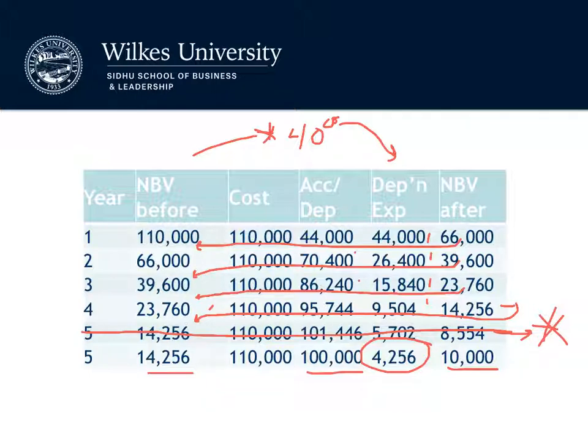So how we do that is simply taking our beginning net book value of $14,256, subtracting out the net book value that we want at the end of $10,000, that gives us depreciation of $4,256. So whenever you're dealing with double declining balance, you kind of have to force it. If your salvage value is really small, you might go into a 6th year. If your salvage value is very large, you might have to do this in the 4th year. But you need to pay attention to it, and you need to stop depreciation when your net book value is equal to the salvage value.